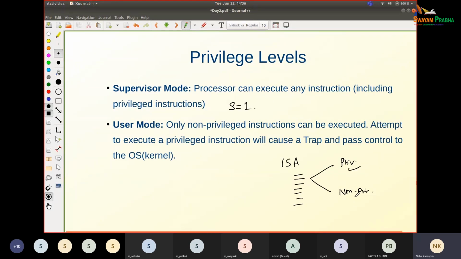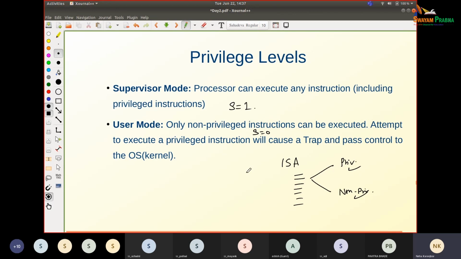All instructions are okay, and it can access any memory location and so on. On the other hand, if it's in the user mode, that means the S bit is 0, then it can only execute non-privileged instructions, and attempts to execute a privileged instruction will cause a trap.